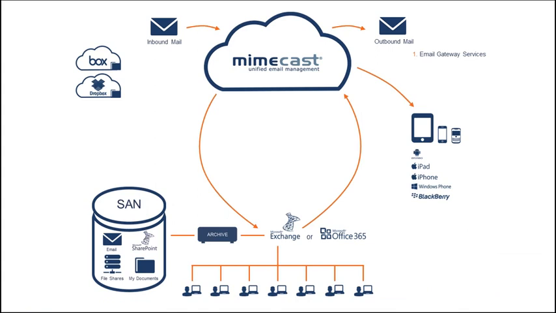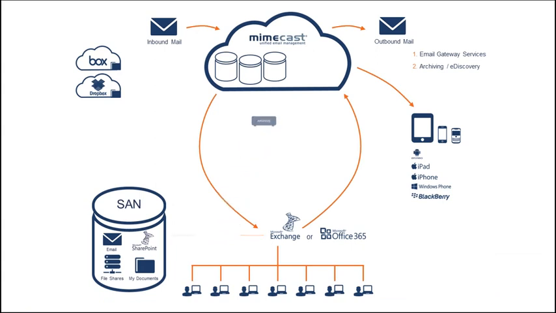Yeah, have all those services provided from a cloud-based service. So that's in terms of the gateway type functionality. Likewise with the archive, rather than having to have an on-premise solution there, Mimecast can provide that archiving capability. So as messages are flowing into and out of Mimecast, and that's one of the key fundamental principles, by the way, all messages will flow in and out through Mimecast en route to or from your exchange environment. So everything flows through us, and as we are delivering those messages and applying policies and cleaning those messages, we're also storing them in triplicate, and that's how we're archiving those messages.